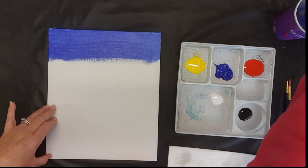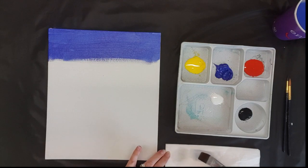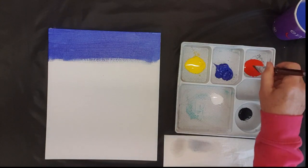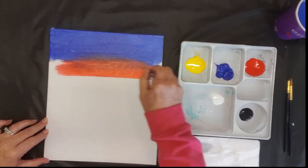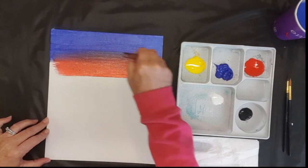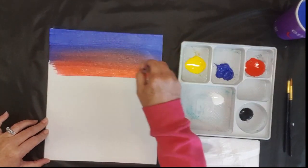Right, I'm going to wash the brush off. Make sure that I've got all of that paint out, so it's a vigorous washing. Dry. I can check how much paint I've taken off the brush by checking it on the cloth in front of me. Okay, I'm going to load only red on that brush now, and use that red under the blue, going slightly over the edge of the blue. Now, while I go over the edge of the blue, I'm getting a nice blend of red and blue to make a purple.